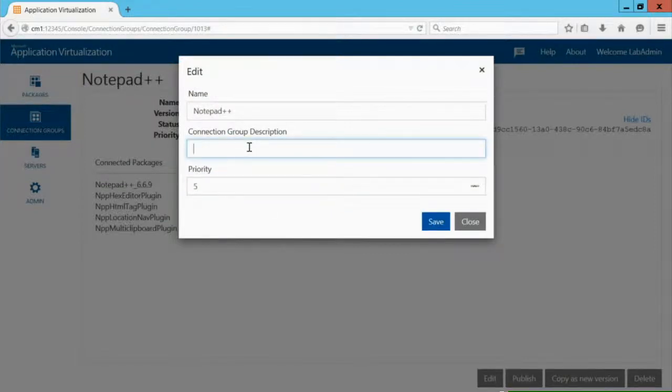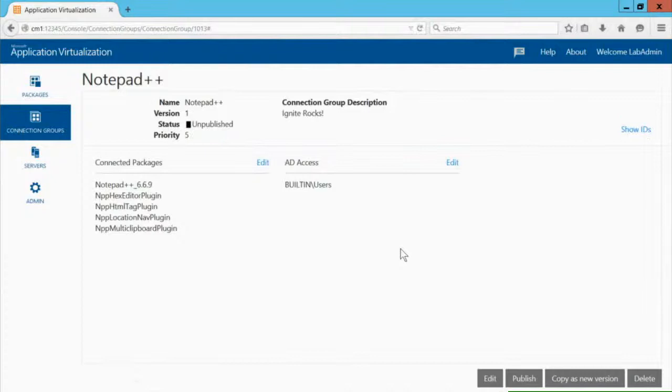We also have the ability to add a connection group description. So there, that is reflected. And now we will publish the Notepad++, and it's been queued up to be rolled out to our users as well. It's that simple. So that is the AppV server in a nutshell.